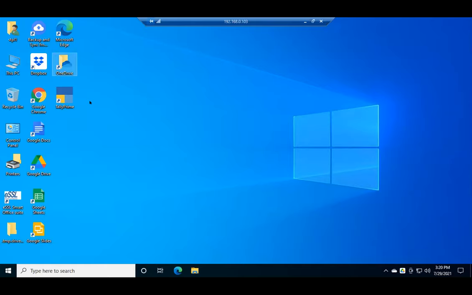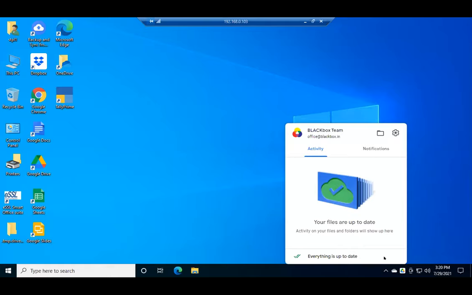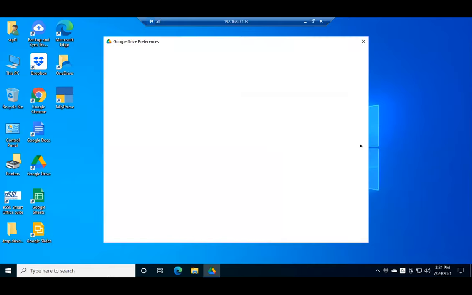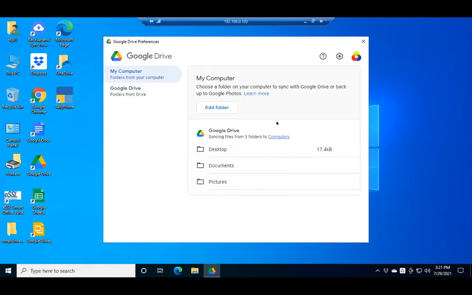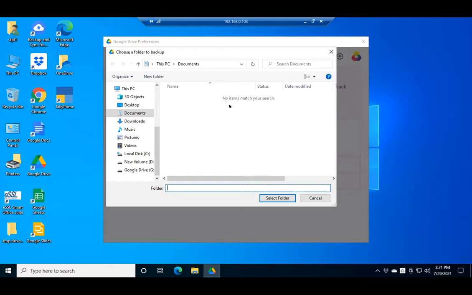Now the first risk which I explained was about drive sharing, when we want to share the data or back up the data on the cloud. So now let's say we have a Google Drive. Just right click on that. First of all, we have to install all these applications. Now, if you see here, we go to the settings. The user can pause the syncing. See this, this option is available with the user. So the user can make sure that the backup does not happen. The user can also get into the settings and change what is to be backed up. So let's say you have configured Google Drive so that desktop, documents and pictures should be backed up. Now the user can remove these folders from the backup, or add his own folders, whichever way he wants. So whatever data you want to back up from the user's computer, the user has all liberty to change it.